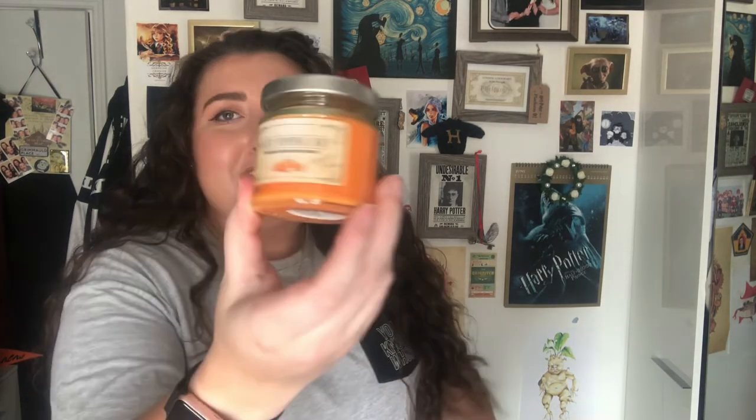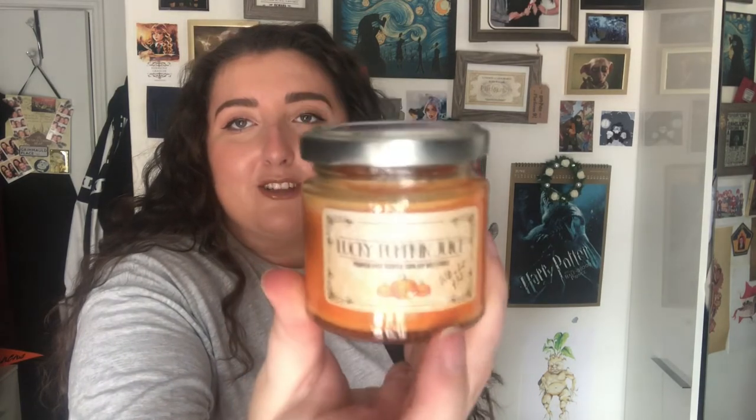And then, I can't think what's next. I'm going to go for this next. I think it's a candle. Feels like it'll be a candle. It is a candle. So it's Lucky Pumpkin Juice, pumpkin spice scented 100% soy wax candle with a hint of luck. Oh, that's cute. It's got a really cute little label, with Cauldron Crate on top, just in case you forget. The inside's beautiful. That's one of my favourite insides of the candles. That is gorgeous. I love the pumpkin.